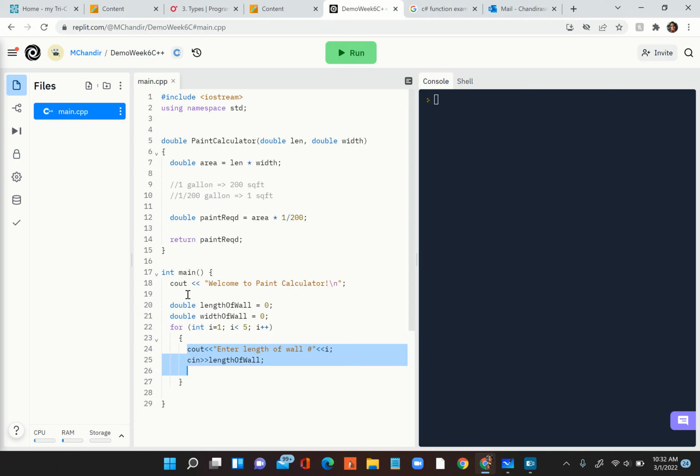So I could do the same thing for the width of the wall. Okay, now I got the length of wall, I got the width of wall.